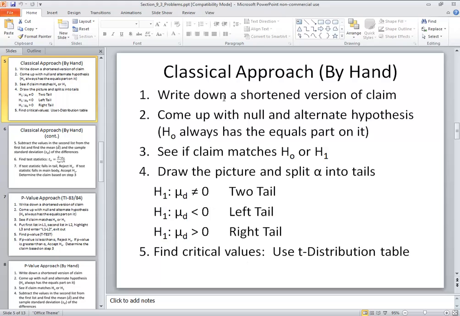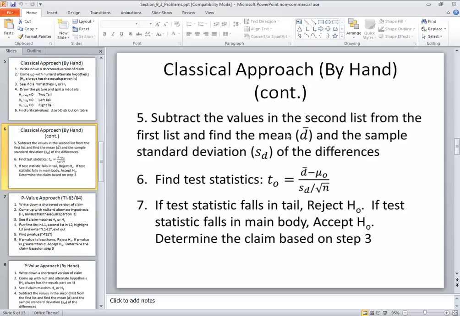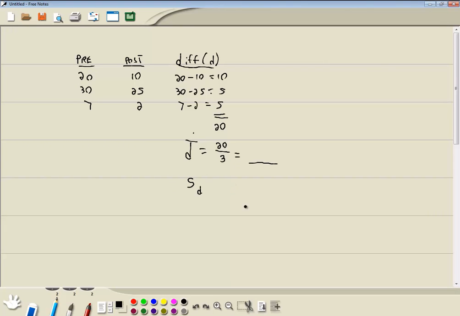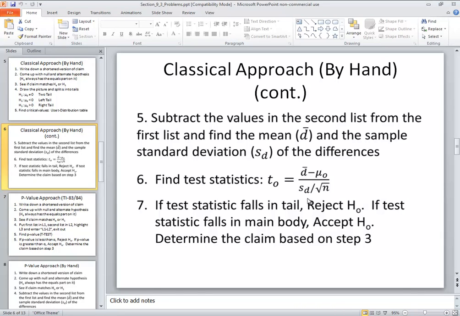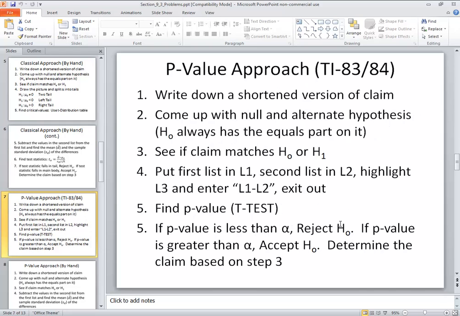Now here's how you do it by hand. Most of this is still the same. Critical values use T distribution table. Subtract values of the second list from the first list. And find the mean D bar and a sample standard deviation S sub D of the differences. Then you plug those in to this formula to get the test statistic. So T naught is equal to this. And then you compare your test statistic like before. Now I can go into detail on that because we're going to use the p-value approach. Because it's simpler and it's what you do in real life. You'll find p-value is the standard in research and so forth. Why do we even show the classical approach, the critical value approach then? In some cases you have to use it. Maybe you don't have technology to give you a nice p-value. So in some cases the classical approach is simpler. In some cases the classical approach is all there is.